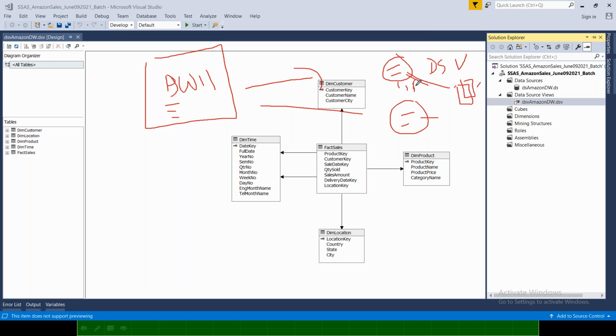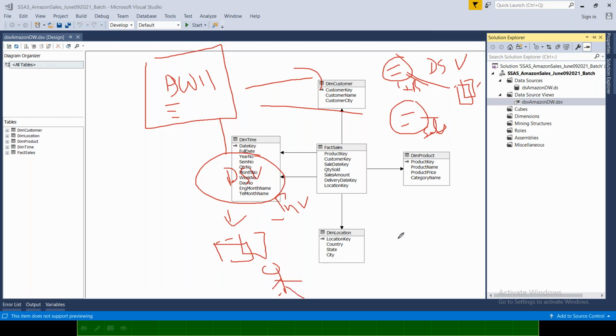So this is HR data, this may be sales data, and you may be getting some other data. This is one more DSV, called inventory data. On inventory data, you create one more cube. Clear? So this cube will be given to the inventory manager. This cube will be given to the sales manager. This cube will be given to a manager called the HR manager. So different people need different information. I don't want to go to the sales data. I'm the HR manager, and you are the inventory head. You don't want to go into the sales, right?